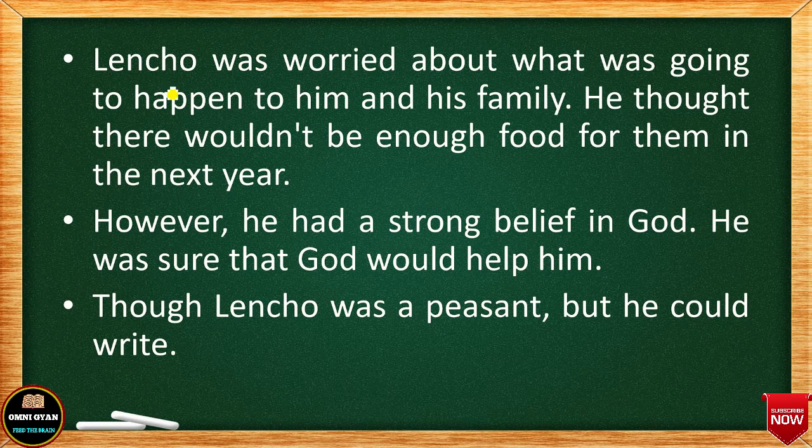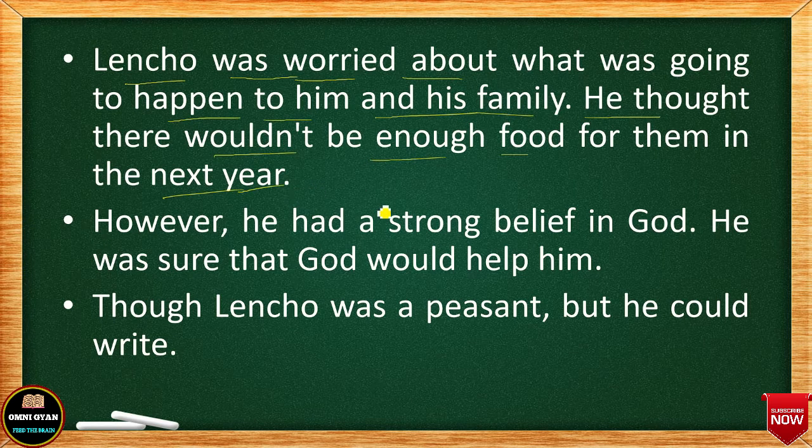Then, now, Lencho was obviously worried about what was going to happen to him and his family. Obviously, they survived on selling crops. They survived on the food that they grew in their field. Now his entire field was destroyed. All his crops harvest was destroyed. Now he was worried that what would now happen to him and his family. Now he thought that there wouldn't be enough food for them in the next year.